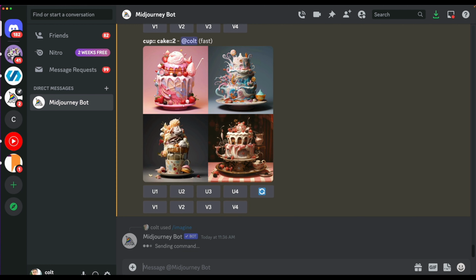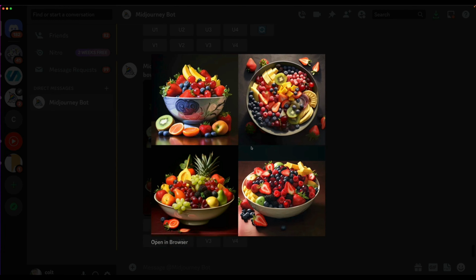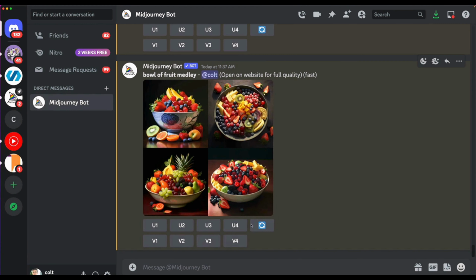medley. I want a bunch of different fruits in a bowl. I'll be back when that finishes. Okay, so that finished up, and pretty much all of them have, well, what do they all have? Banana, we got strawberry, okay, grapes. There's a lot of grapes. So let's say I don't want grapes for whatever reason, no grapes.